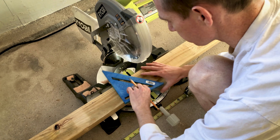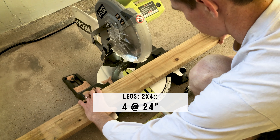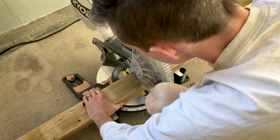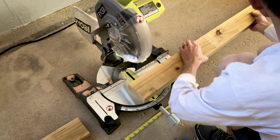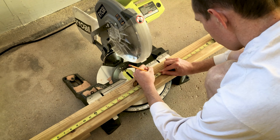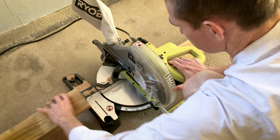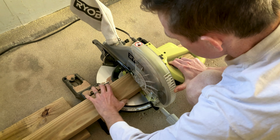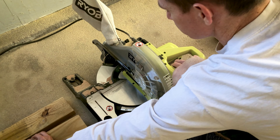First I'm going to measure and cut every single piece for this project. Here I'm cutting my legs — using two by fours to cut four legs 24 inches long each. You can see I'm marking all of my 90 degree cuts with my blue triangle to ensure everything is square. I'm using pressure treated lumber, which is only necessary for outdoor projects. It has an ugly greenish tint to it, but later I'll stain it for a nicer, warmer color.